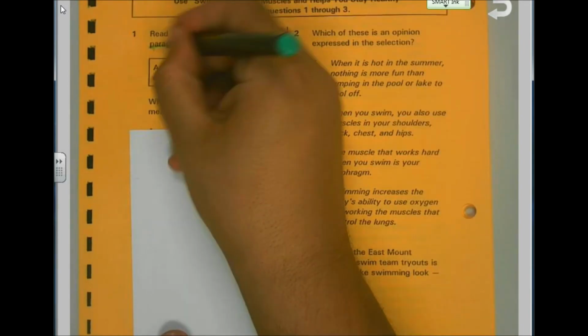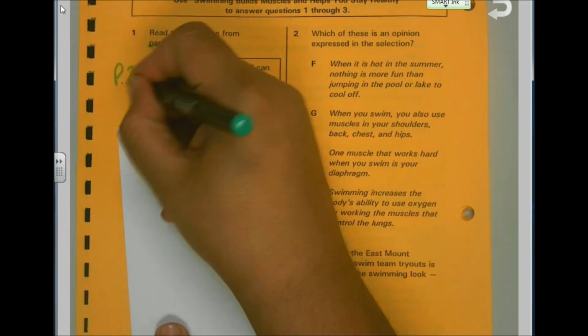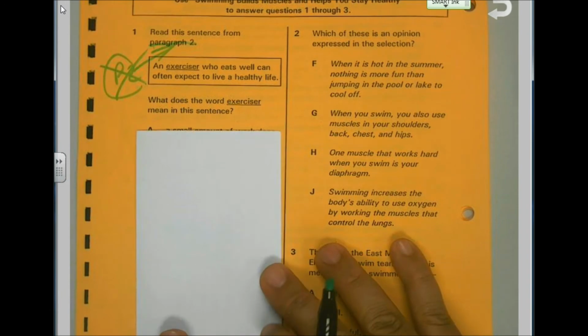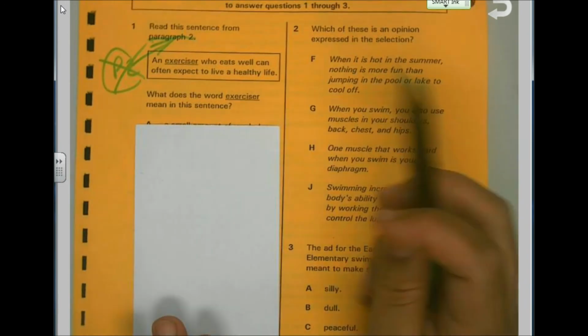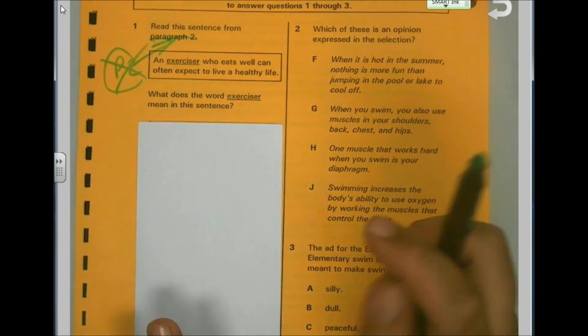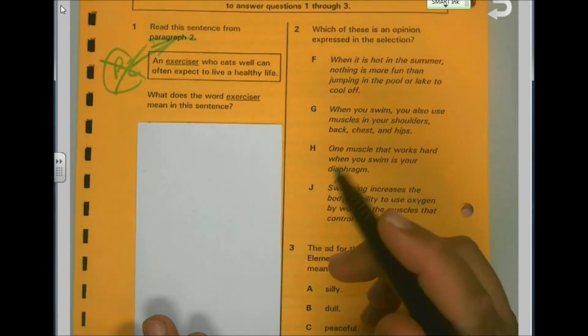I know it's from paragraph 2 because it says it there. Do I have to write paragraph 2 next to it? No, I don't have to do that because that says it there. So it's kind of do it twice, no point. An exerciser who eats well can often expect to live a healthy life. And the question is, what does the word exerciser mean in this sentence?